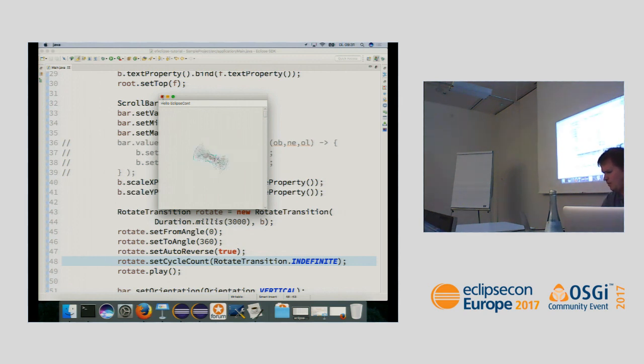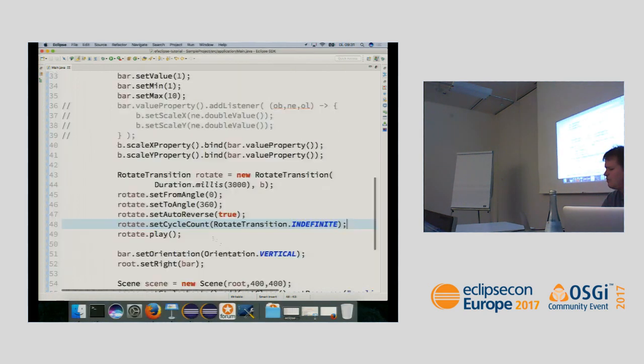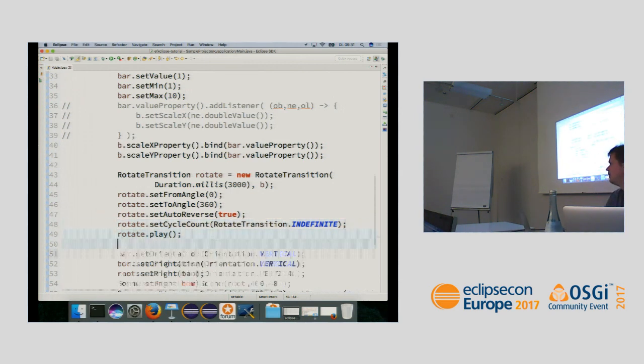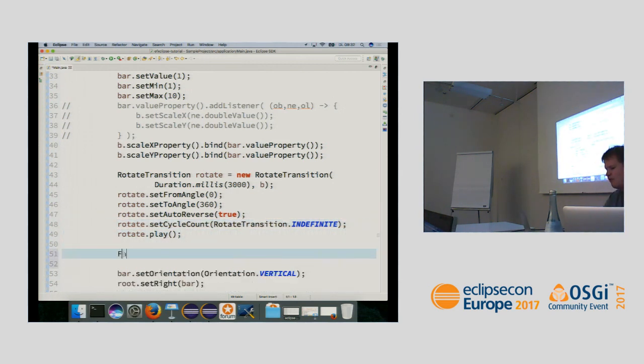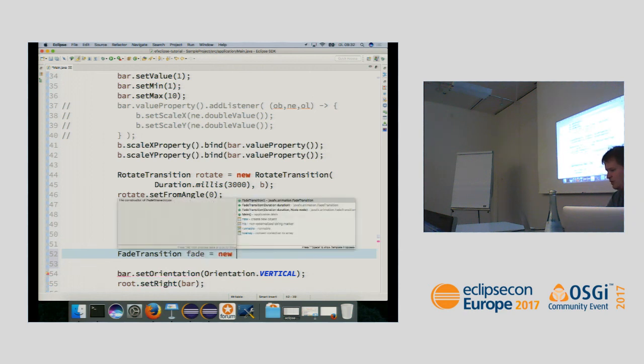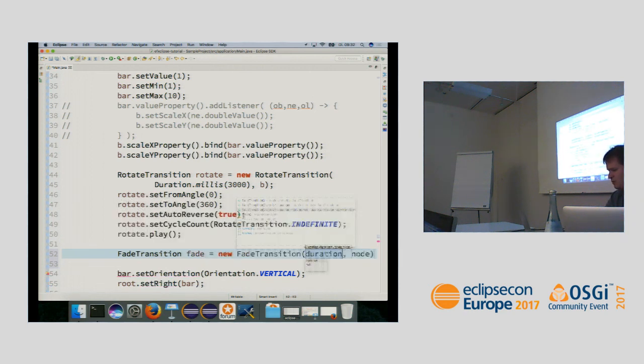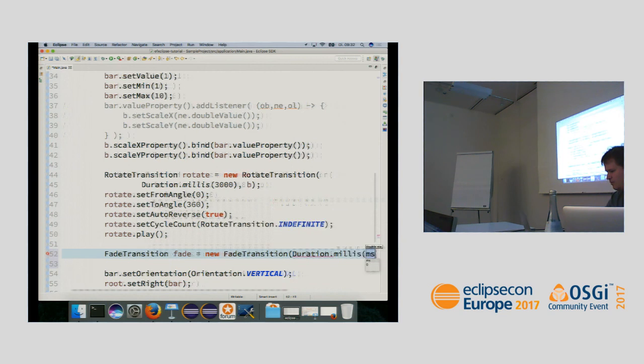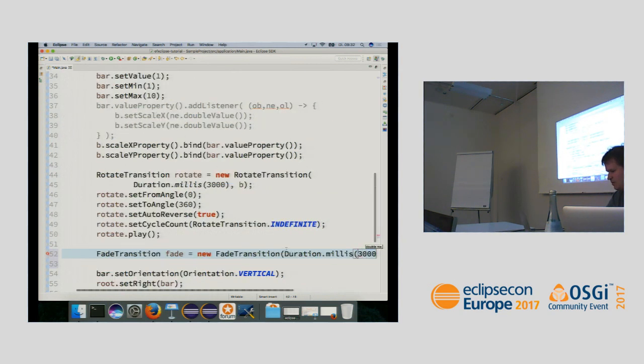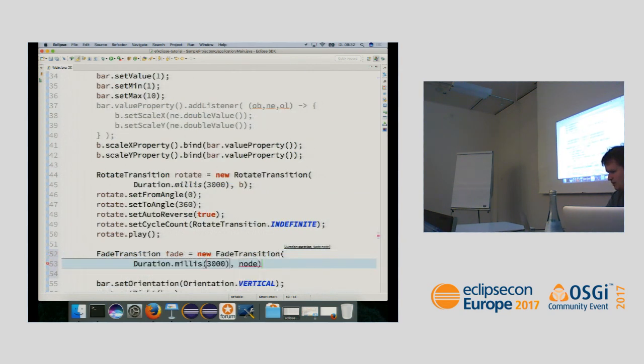So, you can even run animations in parallel. Say we want to have a fade transition as well. Fade, new fade transition, with a duration of 3000 millis, on the button.